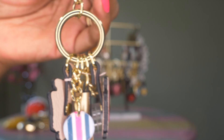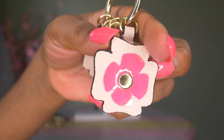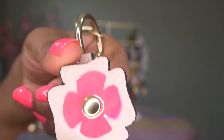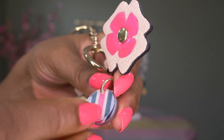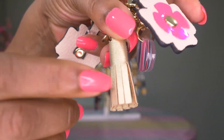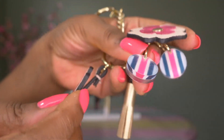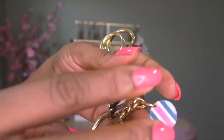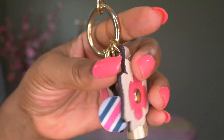This one was also cute — I picked it up, not sure where, but I just liked all the different colors. You have the flower in pink in a faux leather, then a little circle with stripes in clear plastic, a small gold tassel, another striped circle, and then another leather flower, all in gold. Really a cute little charm.